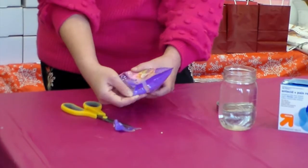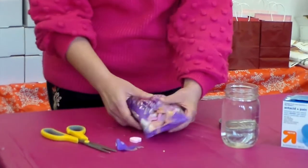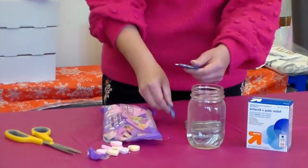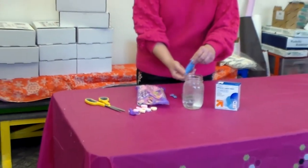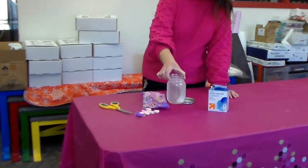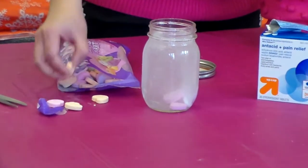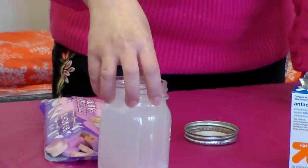So what we're going to do is take out some hearts — it doesn't matter what color, it has a bunch of variety here. Then we're going to take this Alka-Seltzer tablet — the powder one won't work, just use the tablet. Put one in there and another one in there. Wait until it's bubbling like crazy, like so. And after that, you want to put your conversation heart inside of the jar. This is why I chose the large one, because it will react really well.